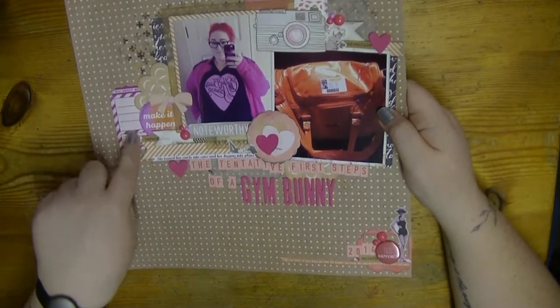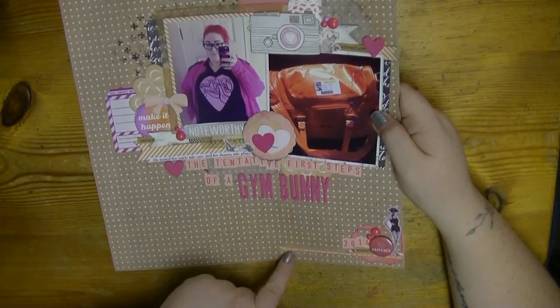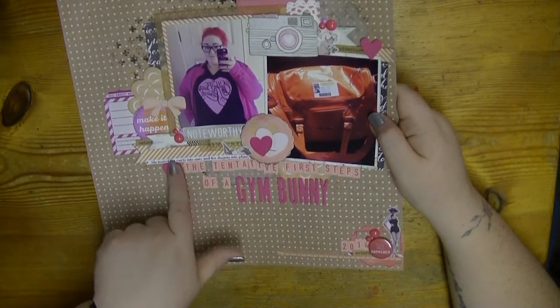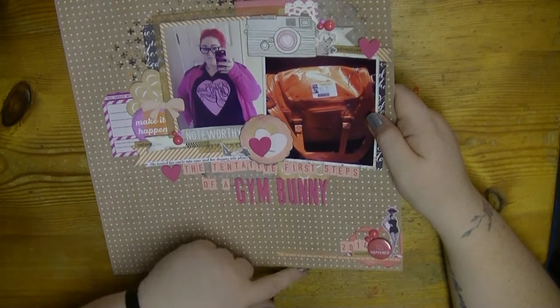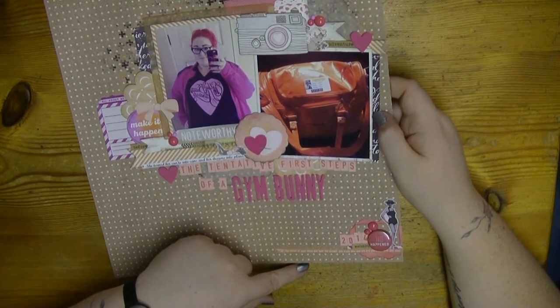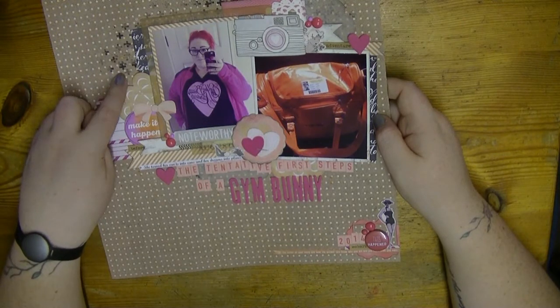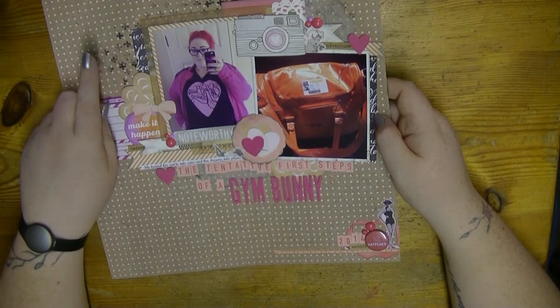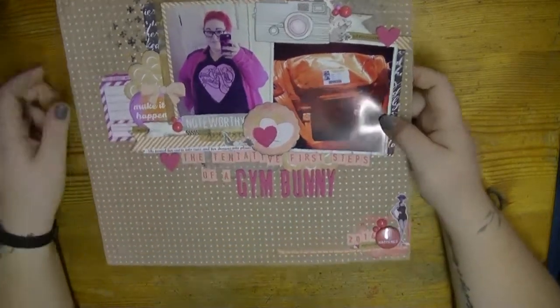So I've left a little spot here for some journaling as well. I could also journal down here. Again, I've cut out these little quotes that were from the Fancy Pants Meology collection. And I really like how this all came together. It was quite a quick layout to come together. I did just mist in the background with some orange, the orange soda, is it? Well, no, whatever, the orange dilutions, just to take in the colour from my new gym bag.